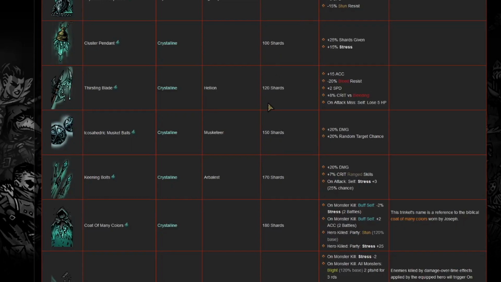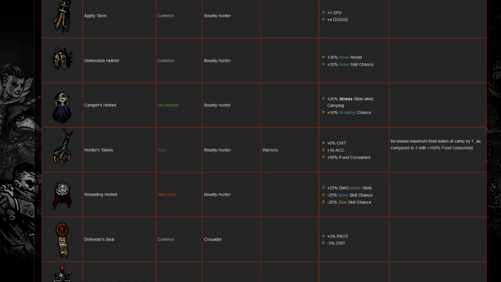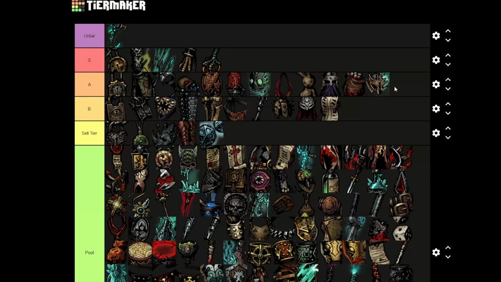The not Crimson Court, the Farmstead, the Mask. Mask of the Timeless. Small stress penalty, speed and dodge. This is pretty solidly A. This is S, honestly. It's just weird, because if this was on anyone else, this would be incredible. If this was a Plague Doctor trinket, my goodness, it'd be amazing. But it's on Bounty Hunter, who wants damage, and he's better at taking hits and using tank items than he is at straight dodging. His dodge is pretty average. So it's still good. The 2 speed is actually what makes it really good. So I guess I'll just leave it there.